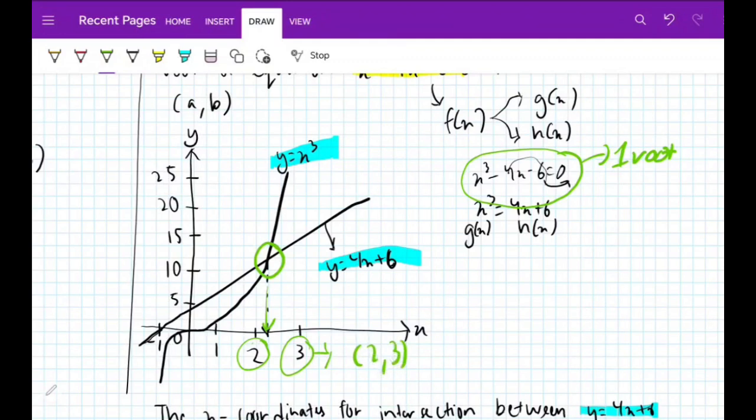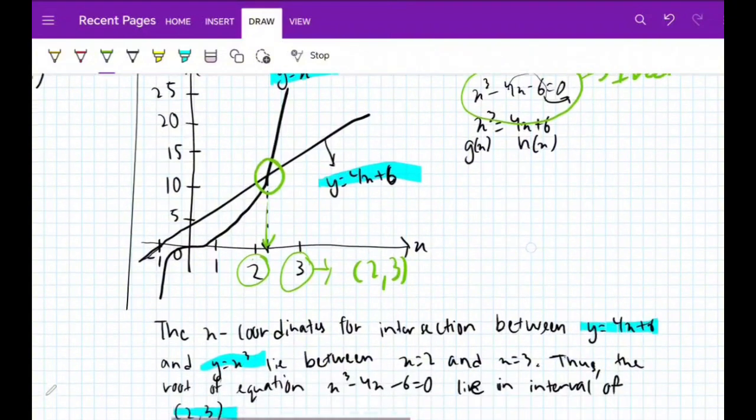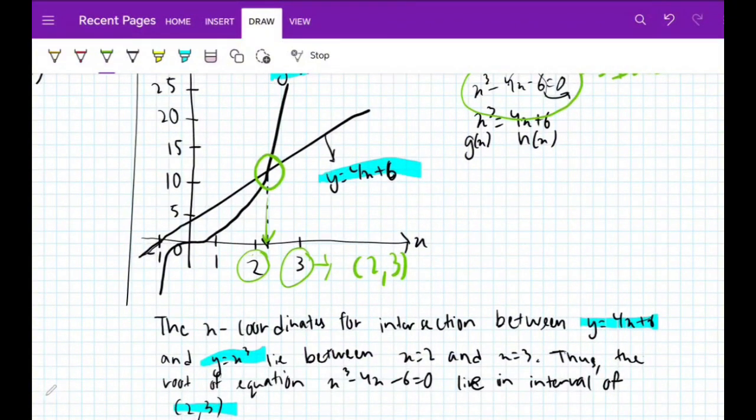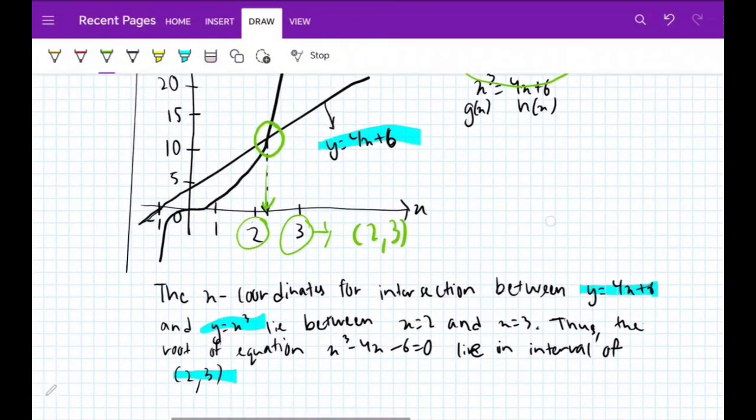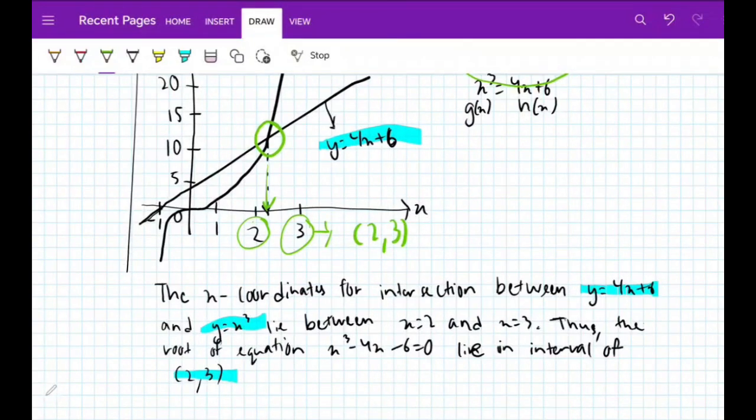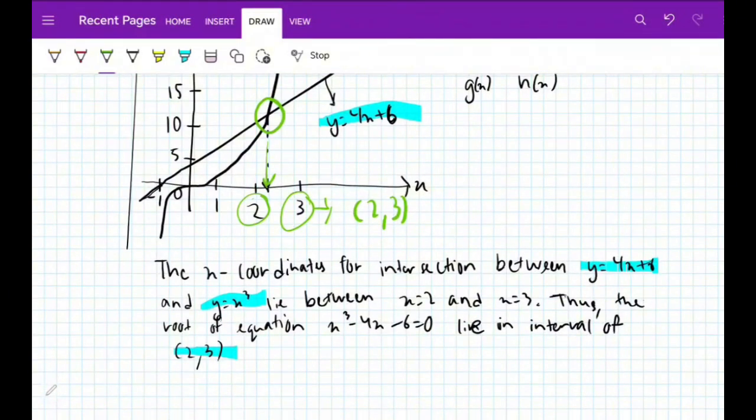That's it. This is actually just the basic concept of the graphical method. Once we've gotten our interval and we know there's only one root for our main function, next we have to make a conclusion. In order to get marks for the last point, we have to make sure that we make a proper conclusion. This is how we make the conclusion.